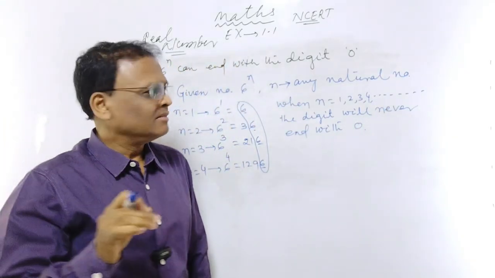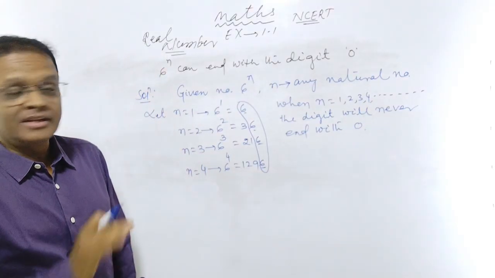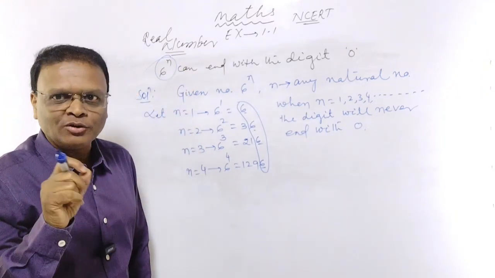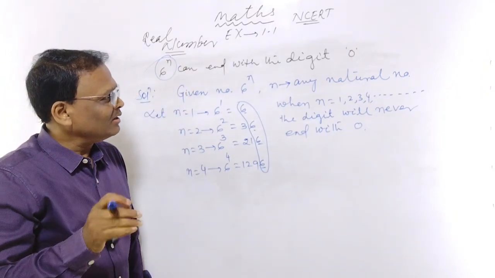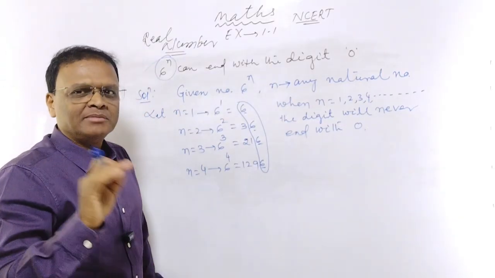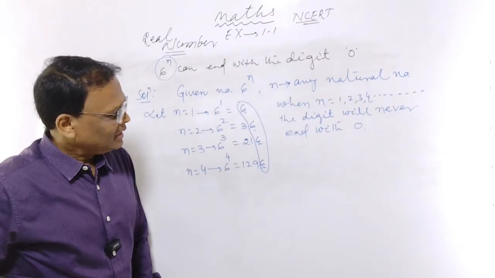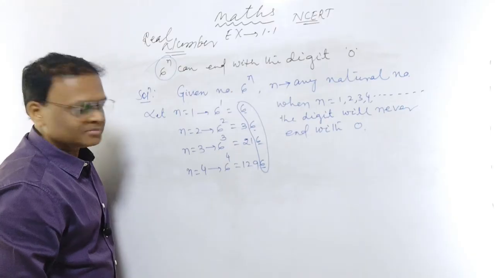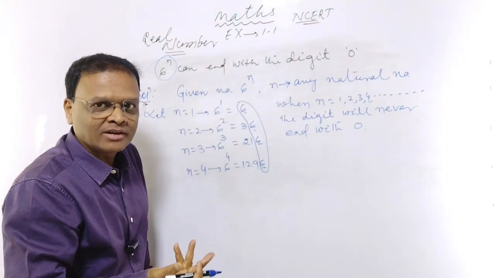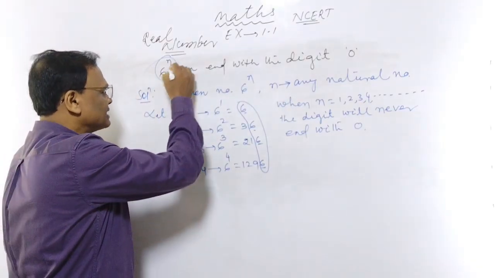Very simple and silly question. This is a very easy question. Anyone can understand this question. Nothing is here. All I did was write the value of n instead of n. And what does n stand for? He has already given it: n is any natural number. In place of n, write any natural number. So I have taken n values as 1, 2, 3, 4, 5, 6. In none of the cases does my digit end with 0; it ends with 6. So this is one way of solving this kind of question.